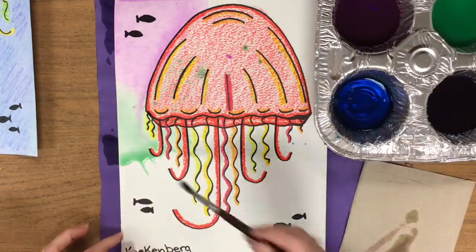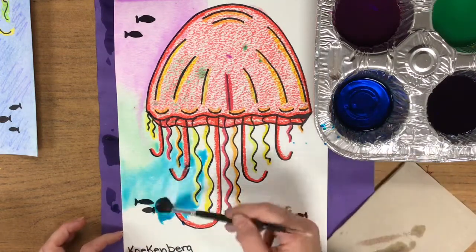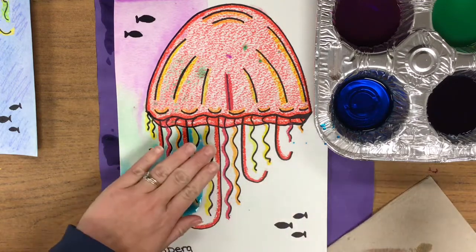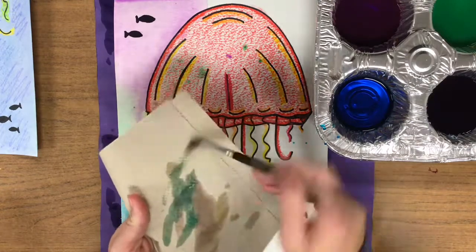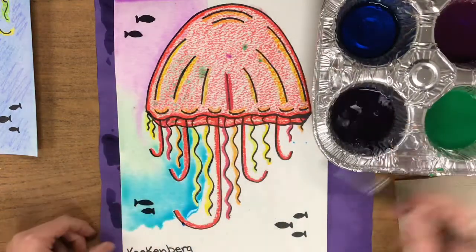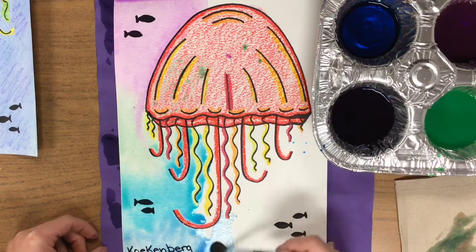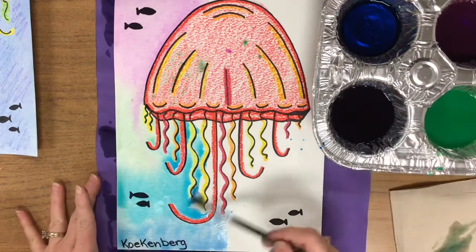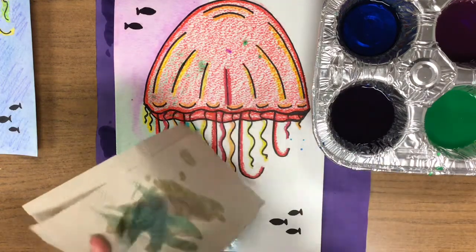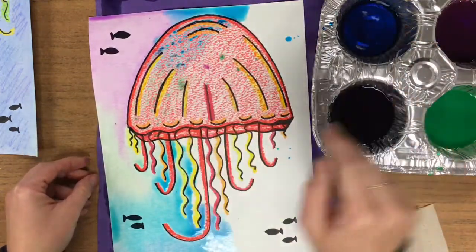Light blue. Dip and wipe. Isn't that pretty? Two, three coats — size of my hand. I did three coats, so now I need to wipe my brush and go to the next color. I'm gonna use dark blue this time. You can paint right over your name — the Sharpie will show through. The crayon will show through. Make sure you wipe your brush when you change colors. Paint right over the jellyfish.